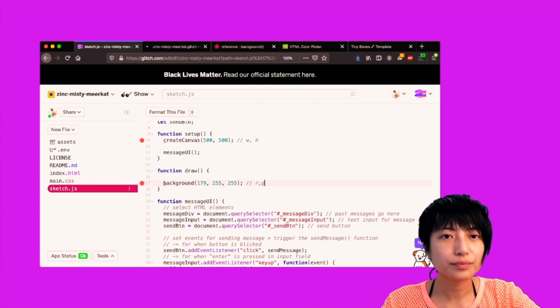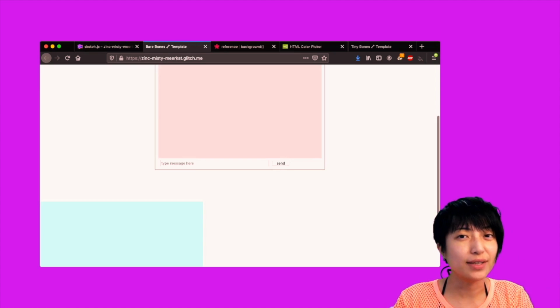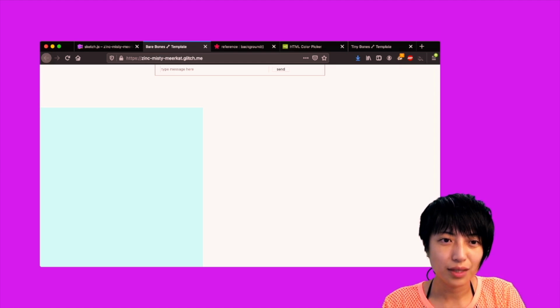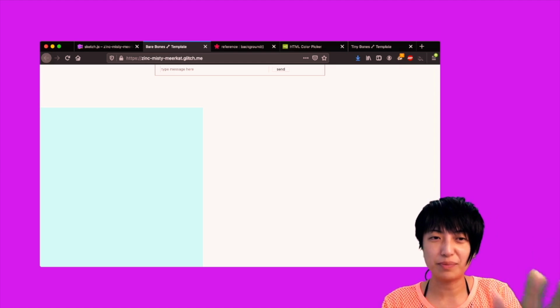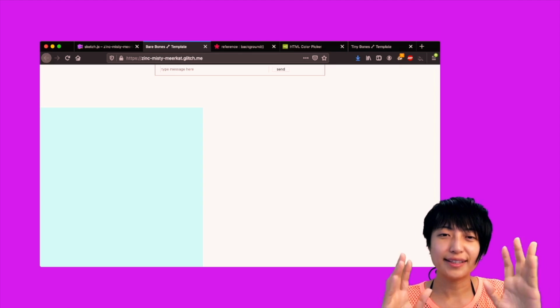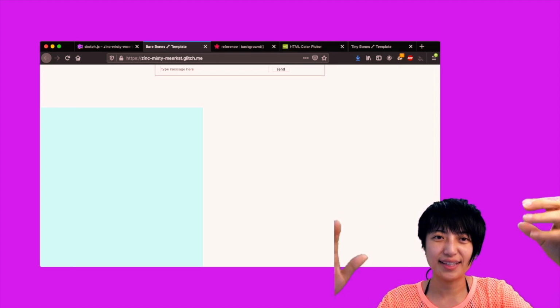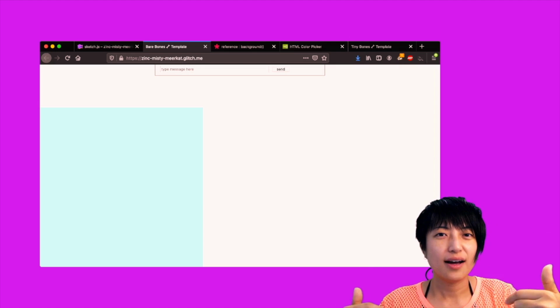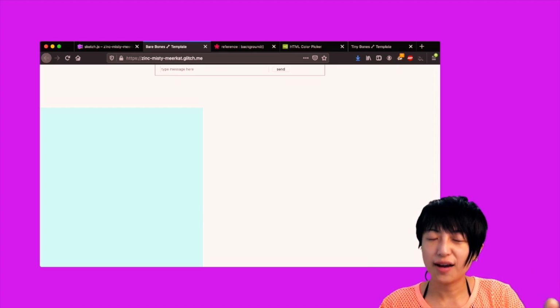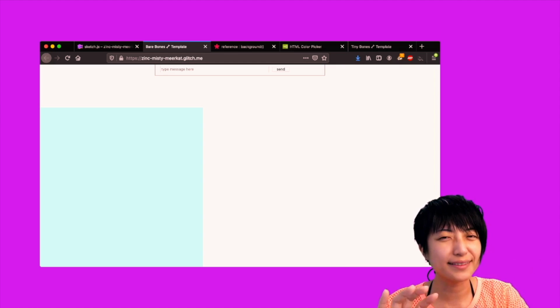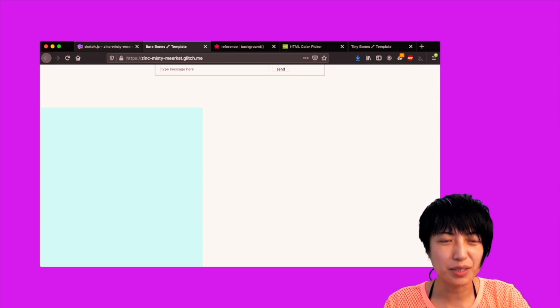Okay, so if I come back to my page, by the way, Glitch auto saves and then auto updates the page, which is super convenient. You will see that the cyan color has popped up. That is great. That is exactly what we're looking for. Obviously the canvas is floating and it's not resting or nesting inside of our chat room yet. Don't worry about that for now. I'm going to cover how you combine the two in the next tutorial. But for now, I'm just going to cover the simpler basic P5 stuff.